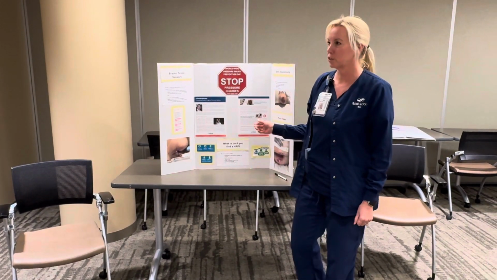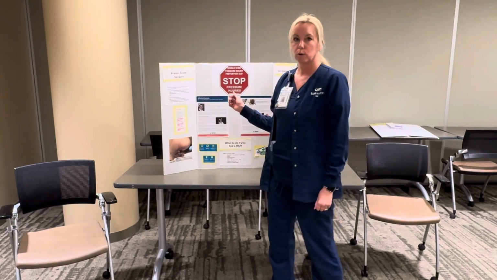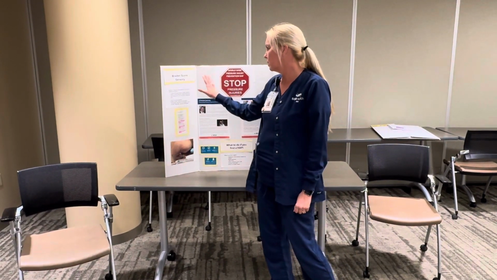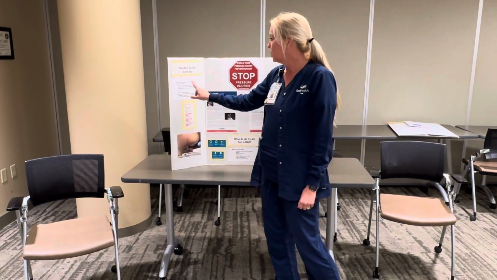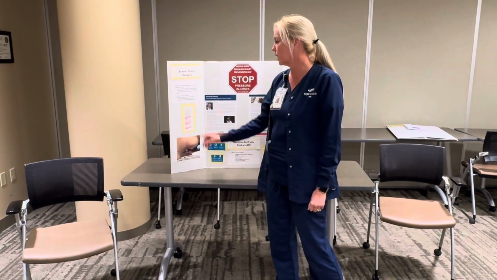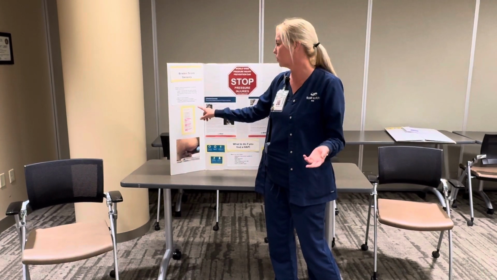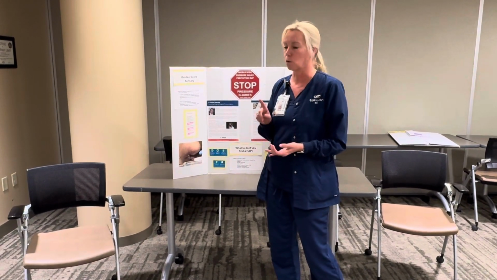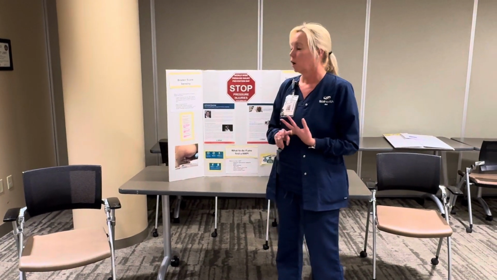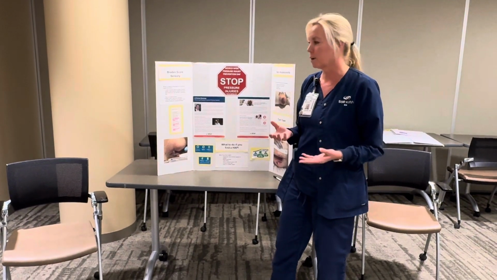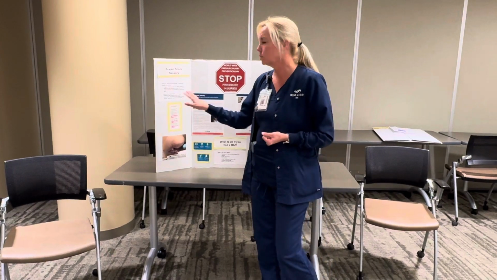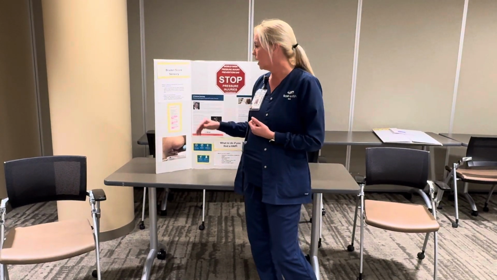I want to talk about pressure injury prevention. So the first area that we're going to talk about is the Braden score and scoring the sensory. You want to make sure you're thinking about things like, does your patient have peripheral neuropathy? Have they had a nerve block, or have they had an epidural? We're pretty good with paraplegics and quadriplegics because we do think about that. But the other ones we might not always think about.